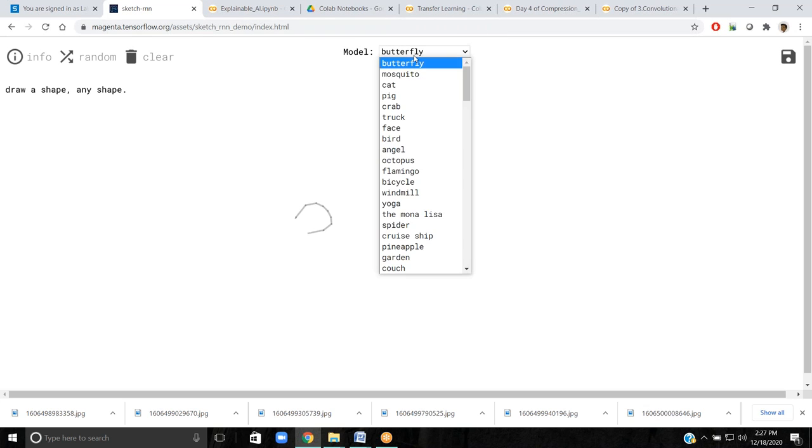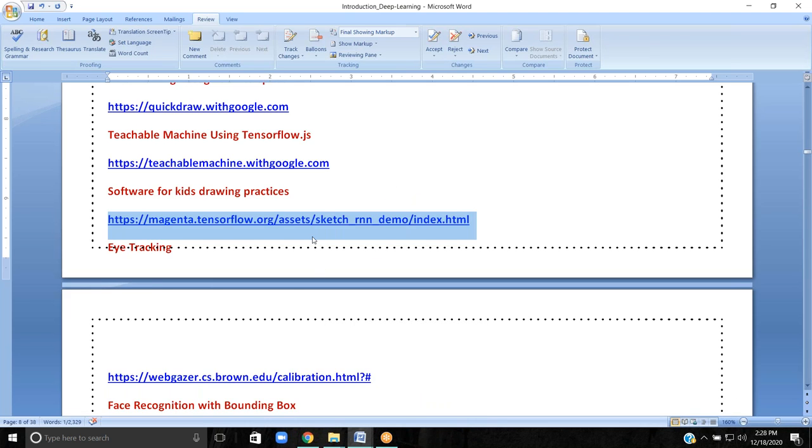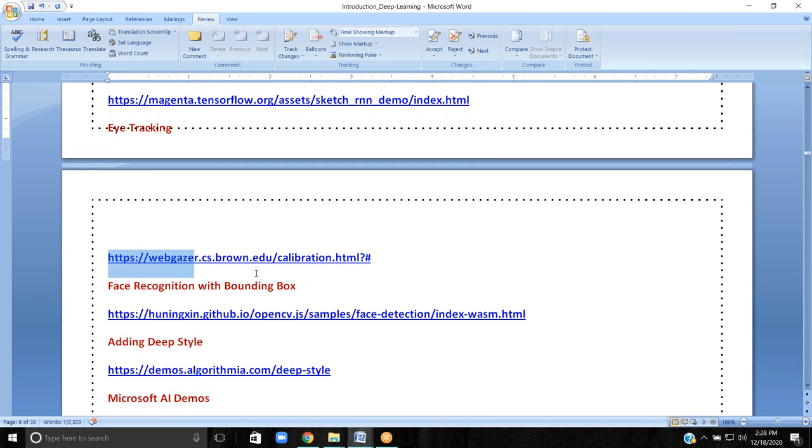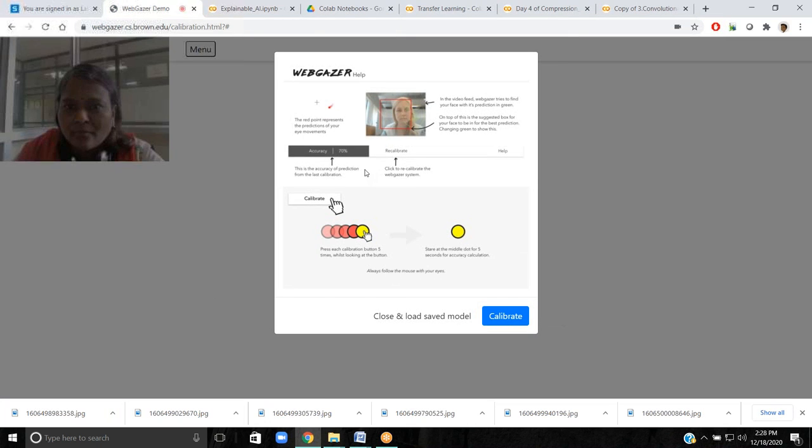If you choose this butterfly, it will help you complete the sketch. We have put some skeleton, and it is trying to complete the rest automatically as a butterfly. So this is Sketch, which is also artificial intelligence. It is a kind of tutor, like the tutor we discussed this morning. These are all tutors that can guide people.